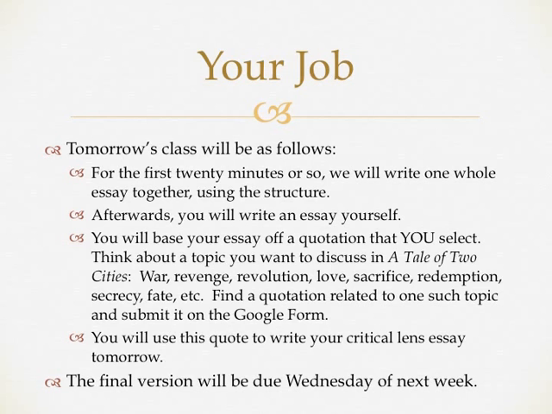Now, what I want you to do is to find a quote that you want to write about. What I would do, don't search critical lens quotes because they'll be really generic. Find something that you know will work. So think about a topic you want to discuss in A Tale of Two Cities, because I want your essay to be on A Tale of Two Cities. War, revenge, revolution, love, sacrifice, all these things. Just search quotes about war. Find something you think looks really good, seems connected to A Tale of Two Cities.